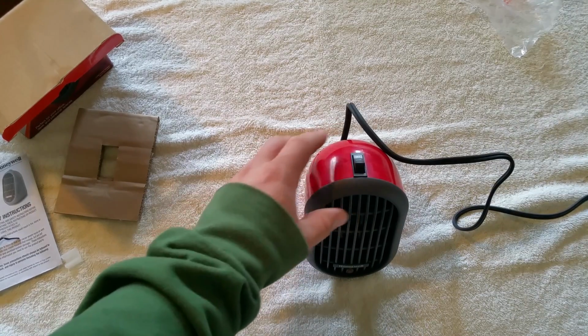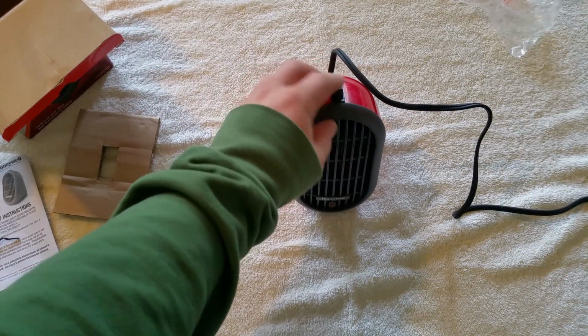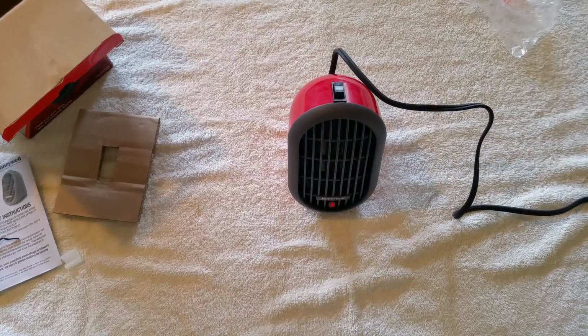Okay, it's plugged in and we are ready to see just how much heat this puts out. Okay, this is the low setting.